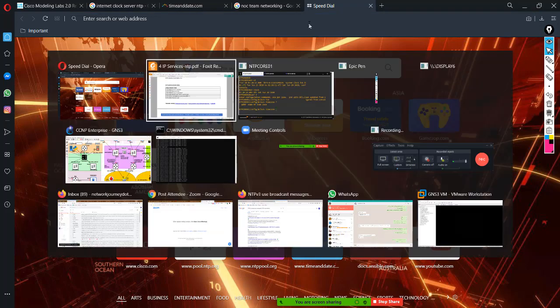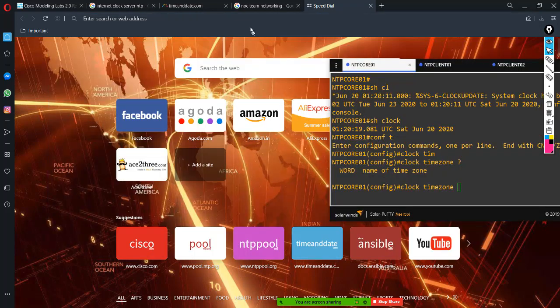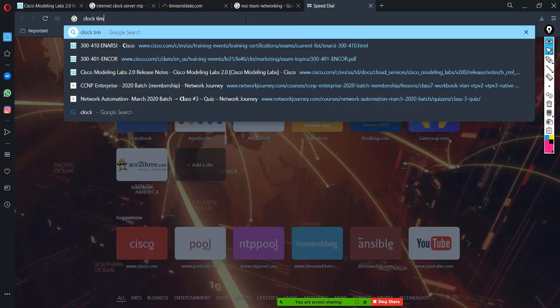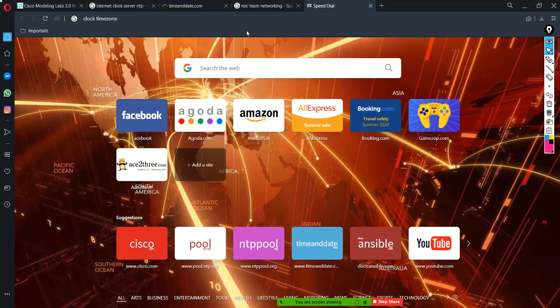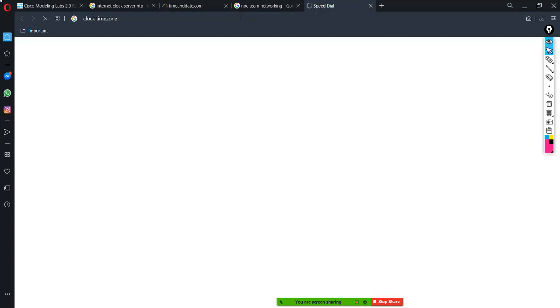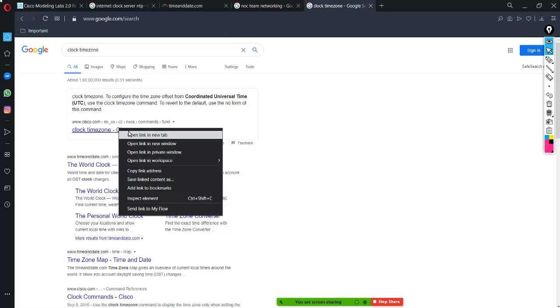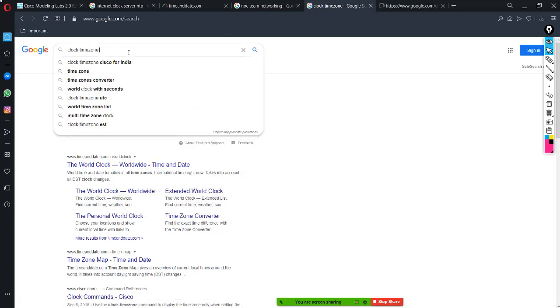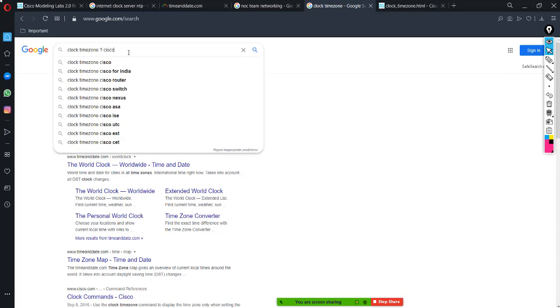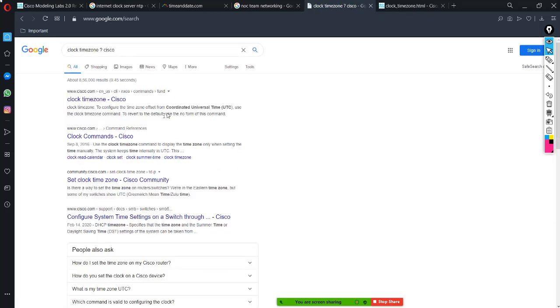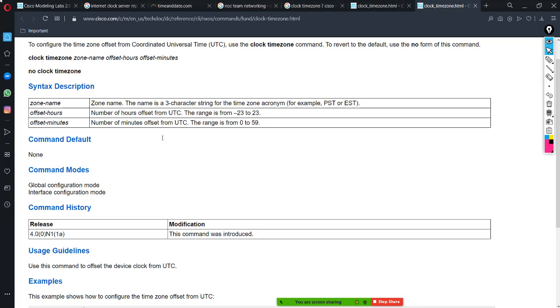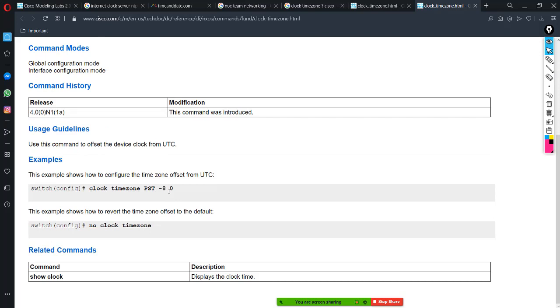If you enter clock time zone, you will see almost all the different time zones. This is the format that you need to enter for time zones.